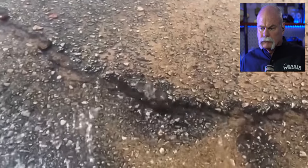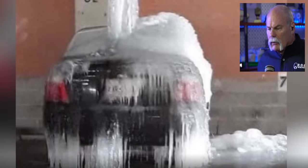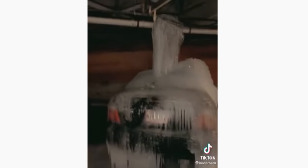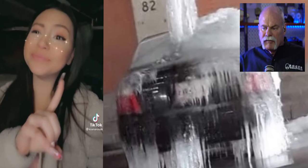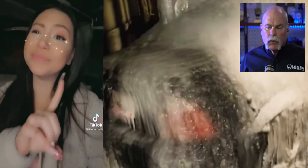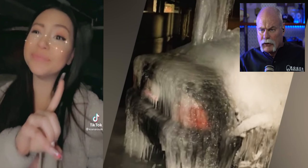The city of Dallas had three times as many calls for service for water main breaks — like this one in the Oak Lawn neighborhood at the Mosaic Apartments in uptown Dallas. Look at this picture: a car was parked under a sprinkler line that froze and actually covered the car in ice. By the time I saw this, she had gotten inside the car and it was not damaged — the back window didn't break. But imagine a break like this inside your apartment or home; it could literally cause a lot of problems.